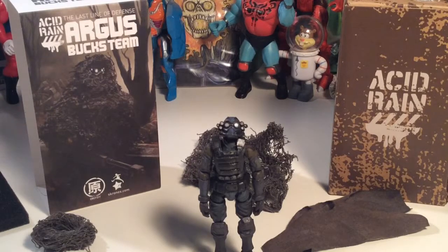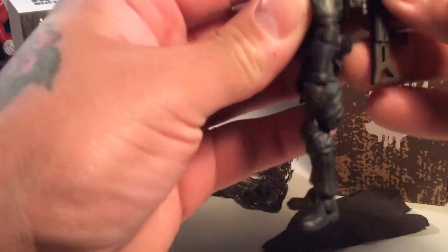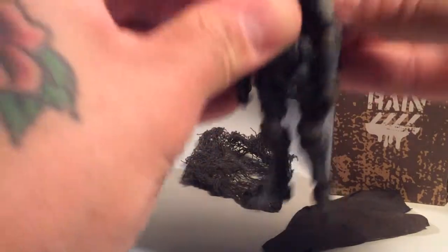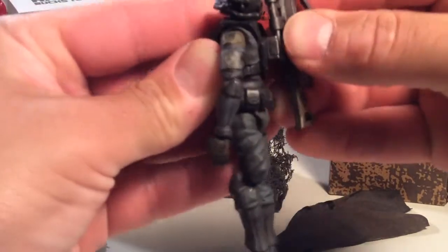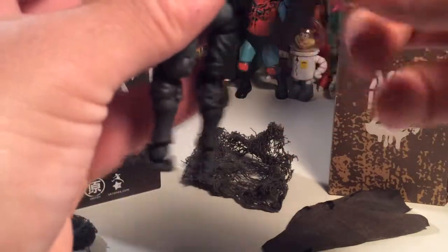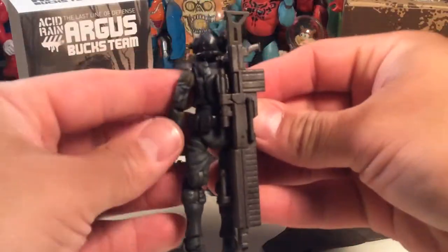You know what? I don't think this does come apart. I think it's just glued on there. You know, I don't want to break it, because that seems quite possible. But at the same time, I'd like to see if I can get this to clip on, though. Well, maybe not. I don't know. He's got that. Oh, there you go. Duh, Matt. Jeez.